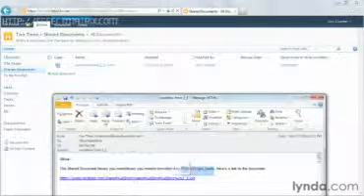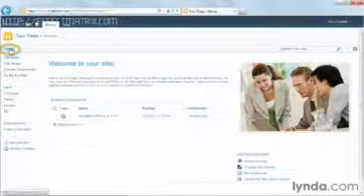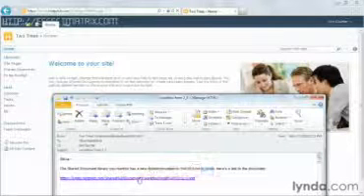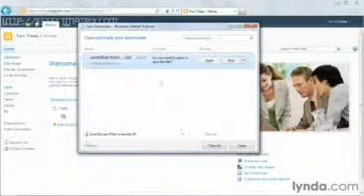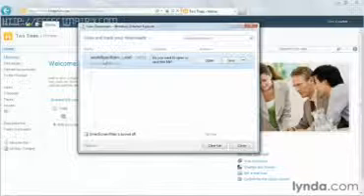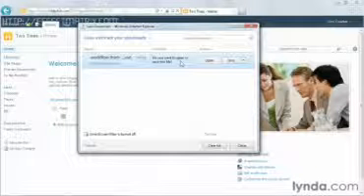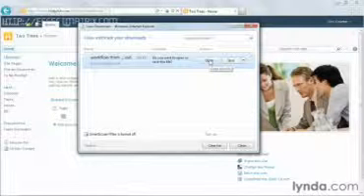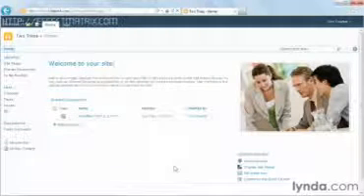But when a user goes in, I'm going to go back to Home just so you can actually see the difference. And now when I open this email and click on the link, it should take me to Shared Documents and will actually prompt me to open that document that I had posted on the SharePoint site. So that encoded absolute URL goes directly to the document right here in the library. And I could simply say I want to open it now, or I could save it. So our link works, our workflow works, everything's great. That's how you create a simple workflow using the email action in SharePoint Designer.